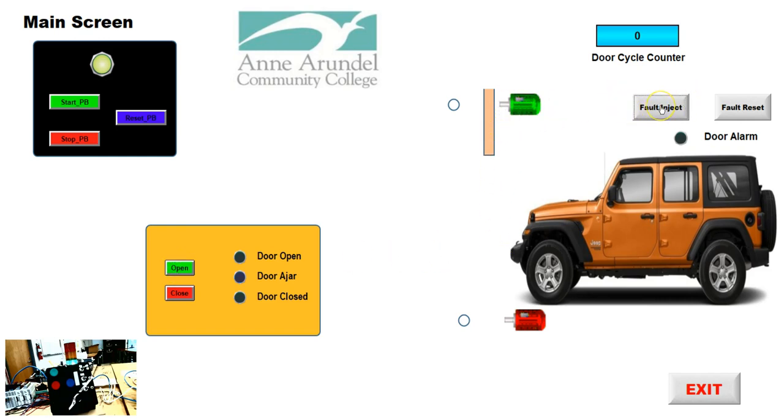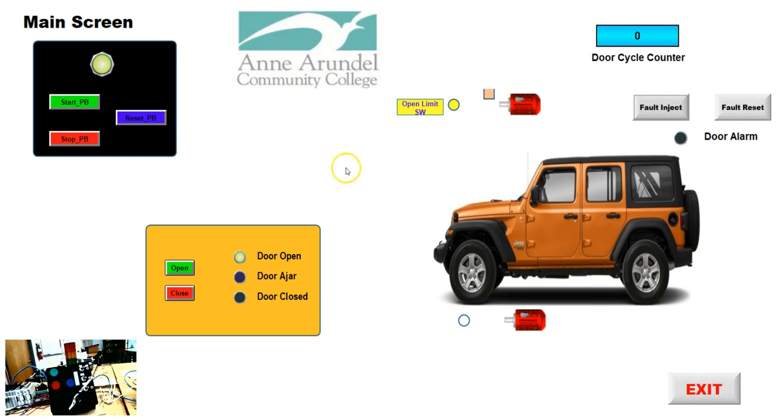Now I'm going to inject the fault. And now, again, the system should... Okay, so our Jeep's in the way. So we're going to pretend this is a real situation here. And we tried closing it, and again, I figured that 50 was somewhere around here. That might be right, might be wrong. We'll have to take a look. But we're going down, we're going down. It's going to stop when it gets to 50.